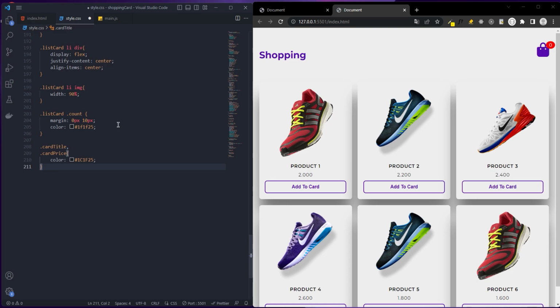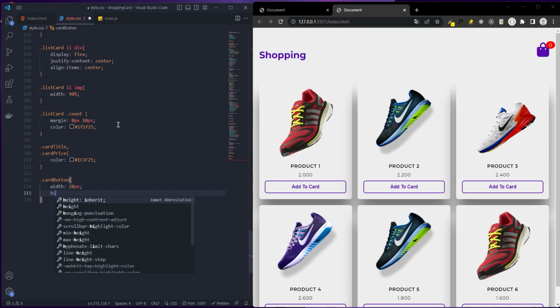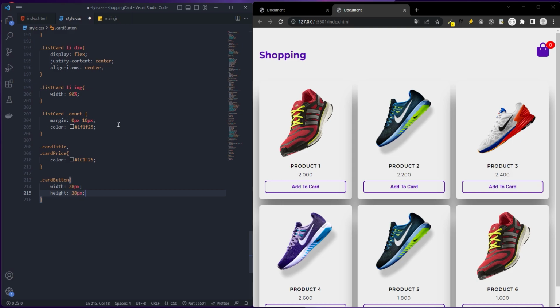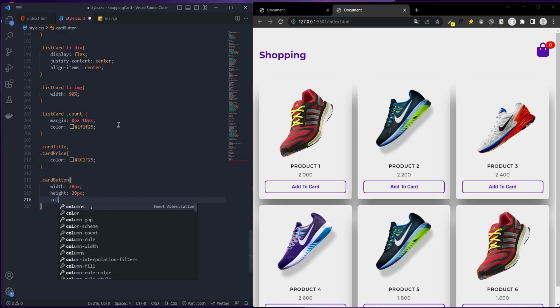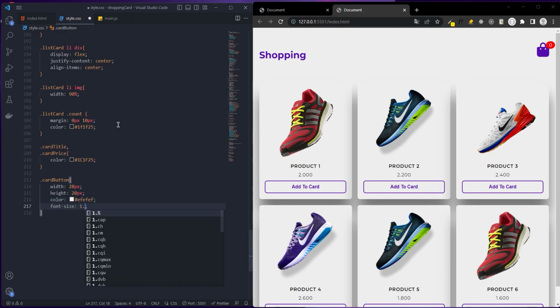And finally, let's add style to the card button. Okay, width and height 28 pixel. And color will be white. Font size 1.5 rem.